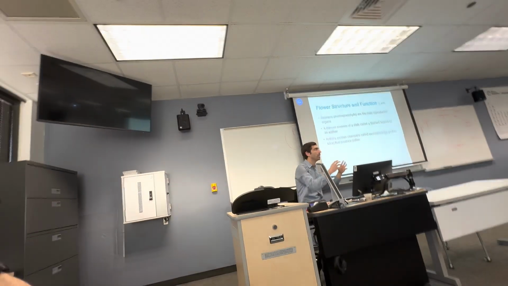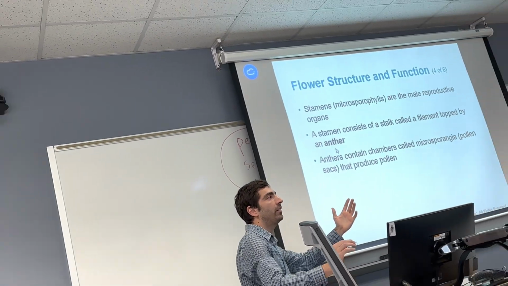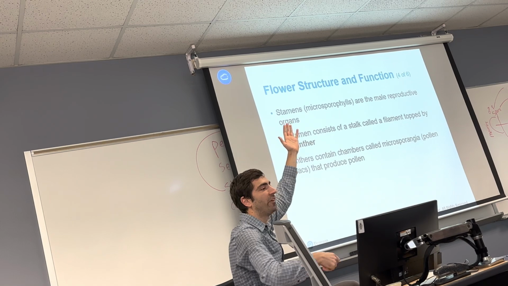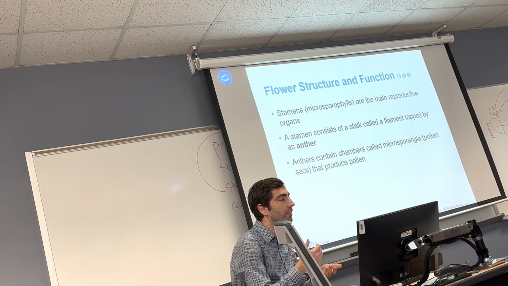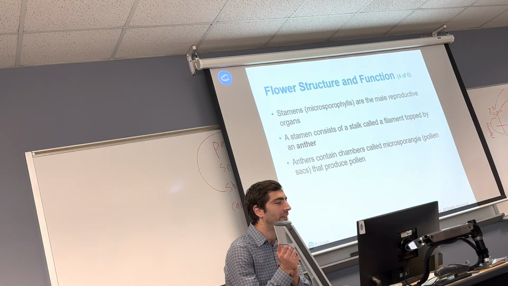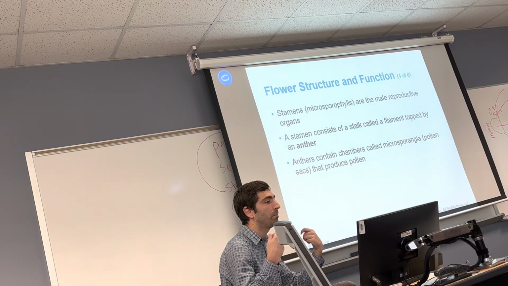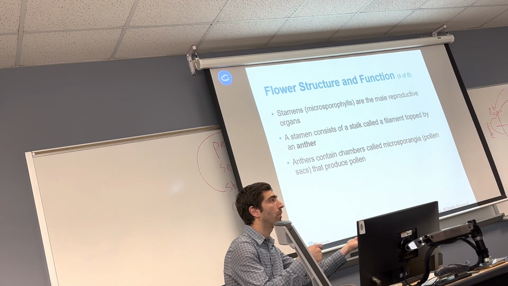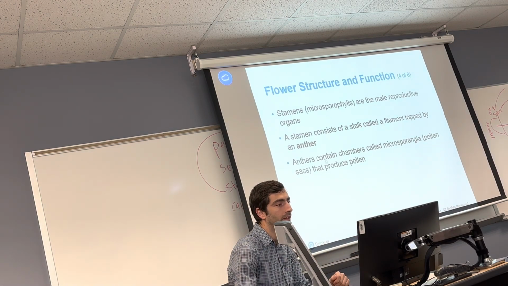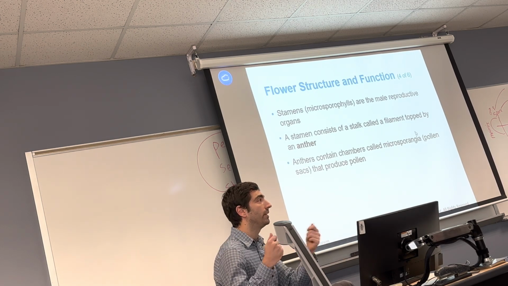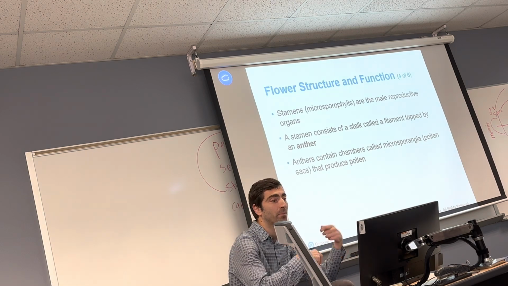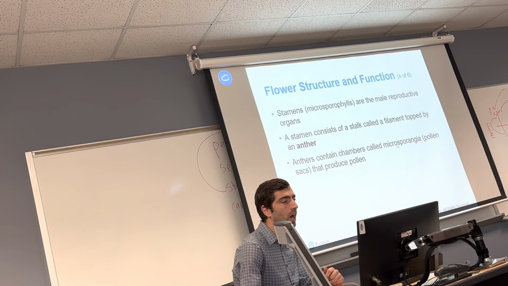And so when we look back at that structure of the stamen, where really all that matters functionally is the anther, the filament just kind of gets the important stuff up there. The anther is essentially where the pollen is going to be made. So the chambers that kind of make these pollen grains are called the microsporangia. They're making the pollen. So these are the pollen sacs. So there are two words, microsporangia, which are the same as pollen sacs. We'll see what the equivalent is for females, but it's actually pretty similar. So microsporangia are the pollen sacs.